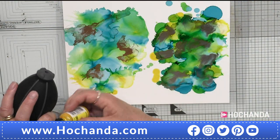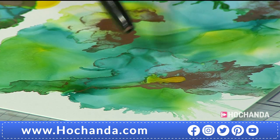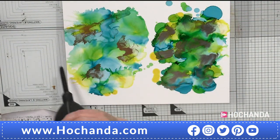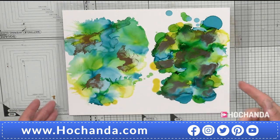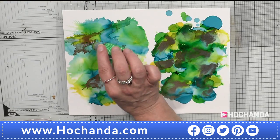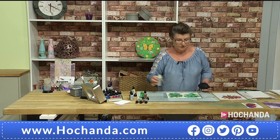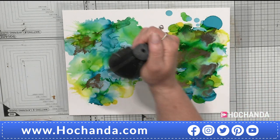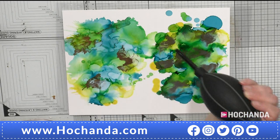Do you have a go-to technique or do you go random? It really depends on the mood I'm in. When I want to get lost in the process I just go for it. If I want a specific background technique — like the stenciling on that sample using only alcohol ink — I spend a bit more time. But you can layer it all up in different ways. Even when this has dried I can keep going and keep changing it.